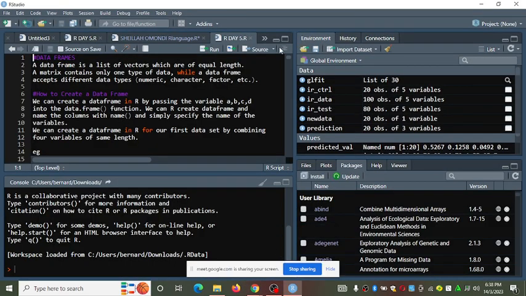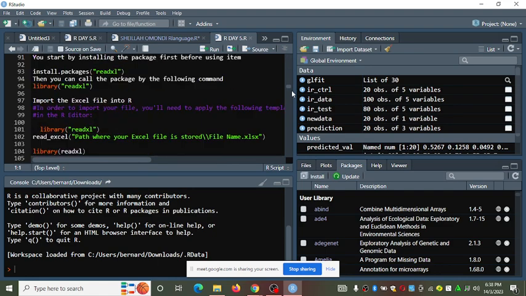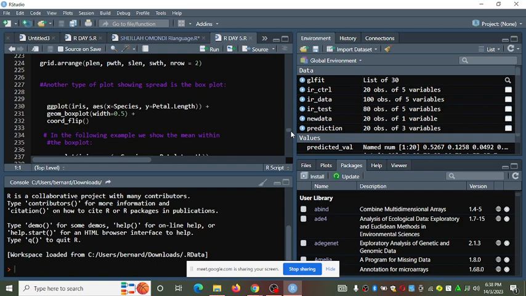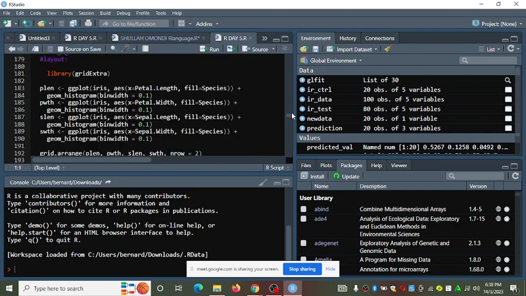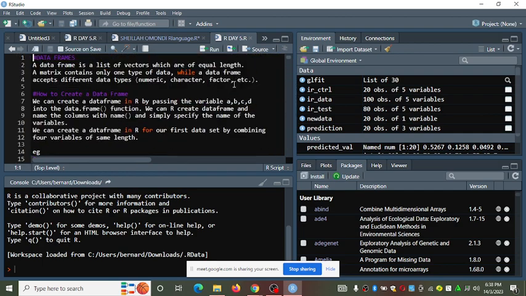So today is day 5, and this is what I want us to do. We have some concepts here, so we will just go through them. We have something that we call a data frame. A data frame in R, or rather the definition of a data frame, is very simple. It's just a list of vectors which are of equal length.